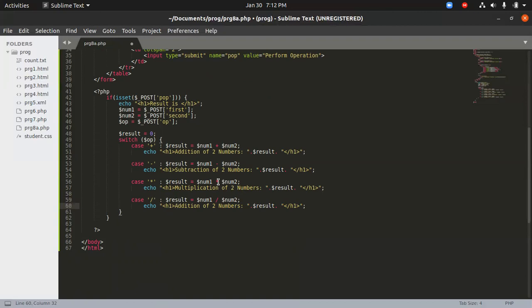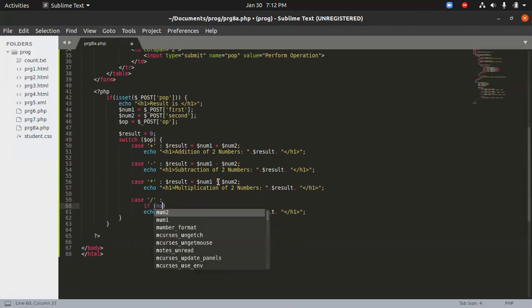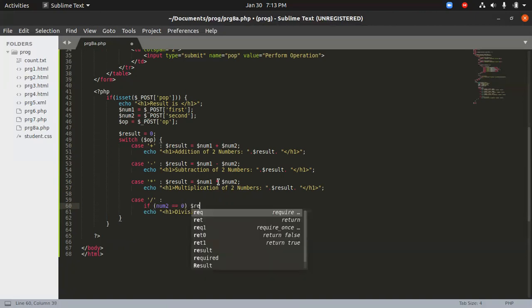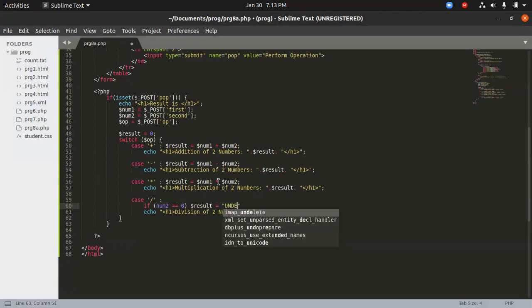But in the division, we have to check if the second number is equal to 0. So I'll do it in a minute. So here, the condition will change. I'll tell you how. We're going to remove this part, and we're going to write if num2 equals 0, then set the result equals undefined, because division by 0 will never give a result.